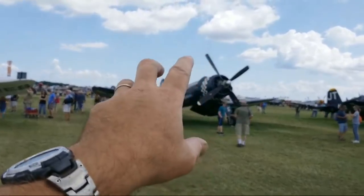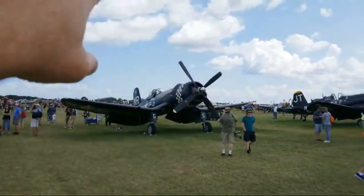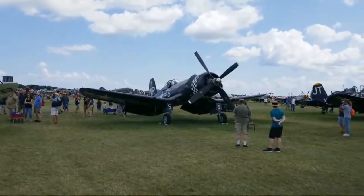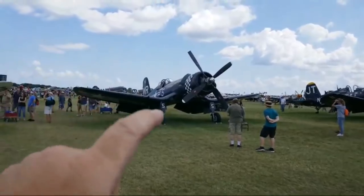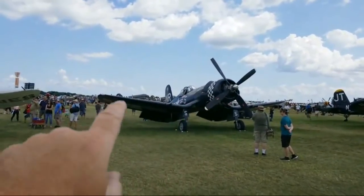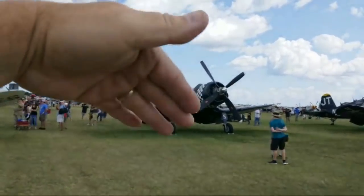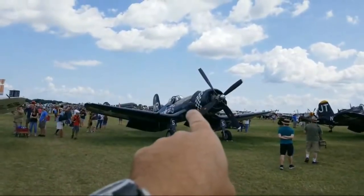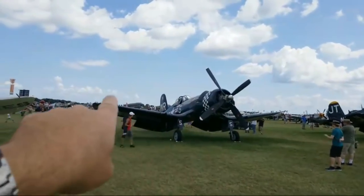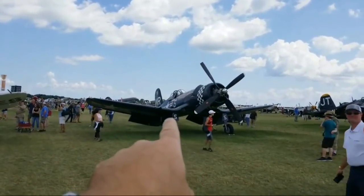This is a carrier-based aircraft, so they wanted a big Pratt & Whitney radial engine with a big propeller on it, right? Because they wanted a lot of thrust to get that plane off the carrier deck in a short amount of time. If they had used the straight wings like the Wildcat, the Bearcat, and the Hellcat, they would have had a really long landing gear, and that landing gear tended to be real weak. So it was innovative to take this wing down and then back up. It created a much shorter, stouter landing gear for those hard carrier landings.